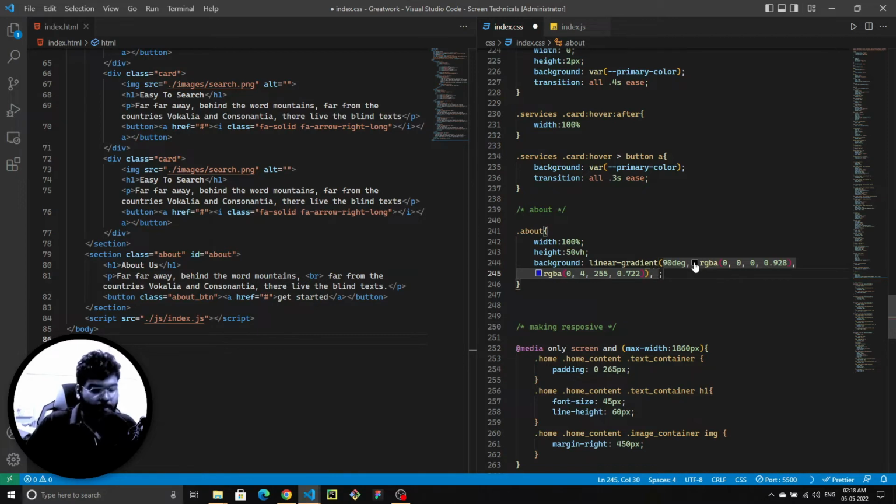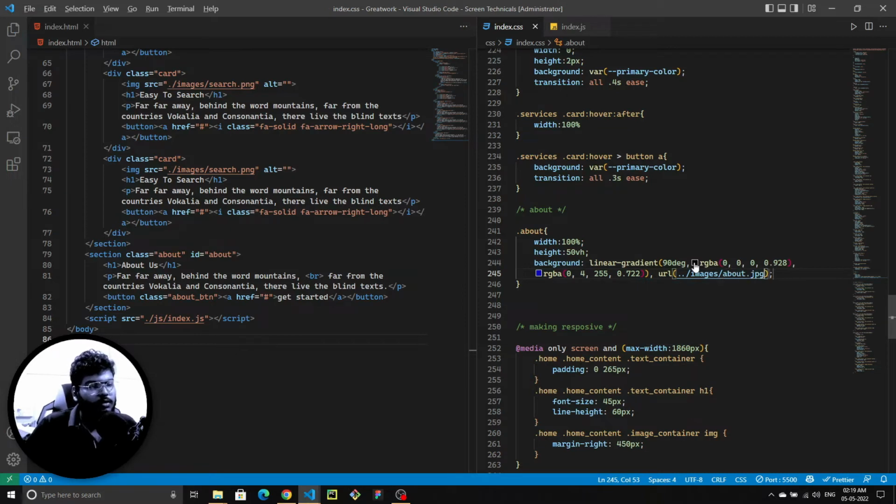Give a comma right here, then url, and it's going to be ./images/, and I'm going to use this image, I hope so, not space rocket, yes, about.jpg.